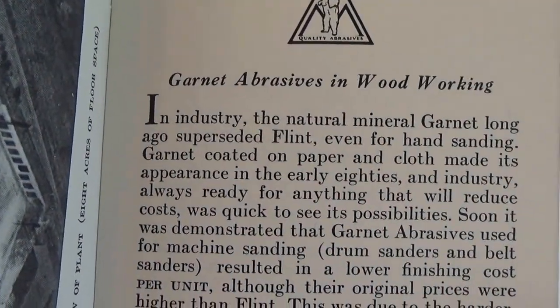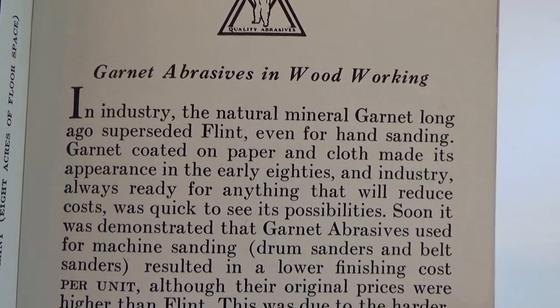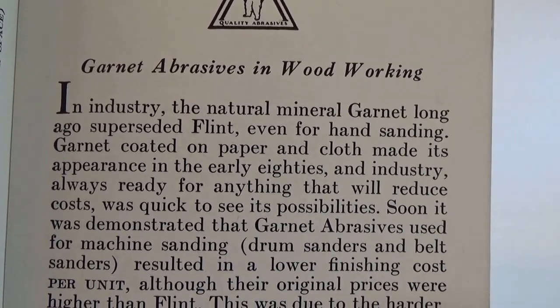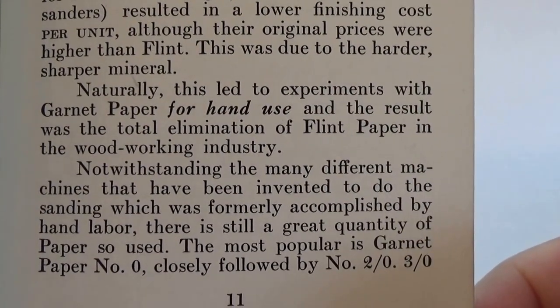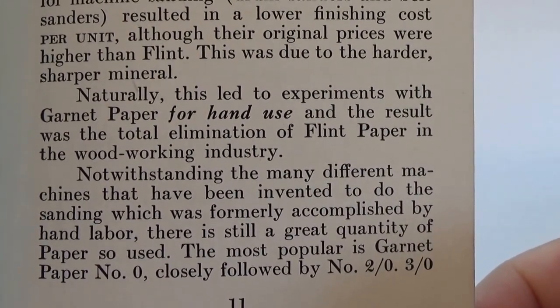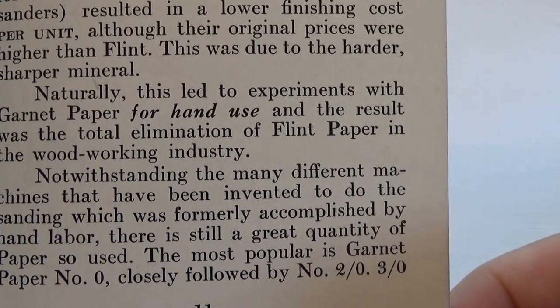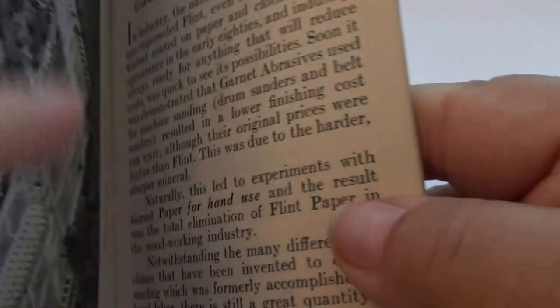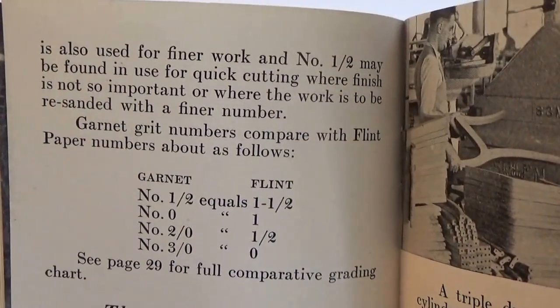Okay, there's some more information here. This is in woodworking. Wow. Do it in pieces, and hopefully I give you enough time to pause. You need time to move it forward and then pause it as you need to.